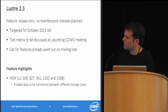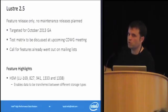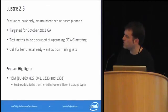One thing that I did want to particularly call out, I won't go into it, Andreas Dilger will be going over the post 2.4 releases in way more detail later today, I think, or certainly this conference. But I did want to particularly mention HSM because that had initially been hoped to be in the 2.4 release, but unfortunately wasn't sufficiently ready in time. But we're confident that we ought to be able to have things ready for 2.5. So obviously we all hope that's right. I know that's a very eagerly anticipated feature.